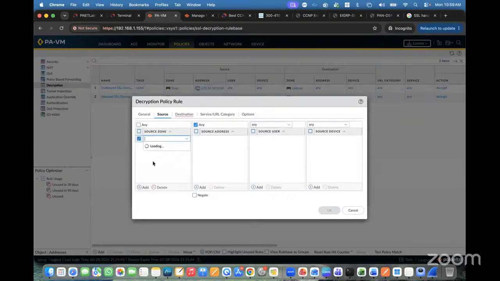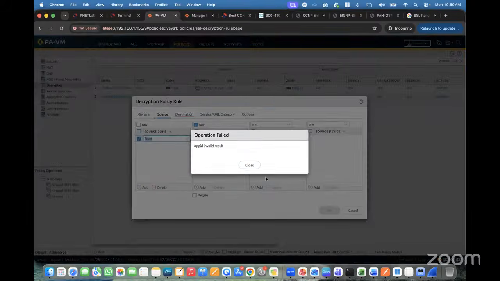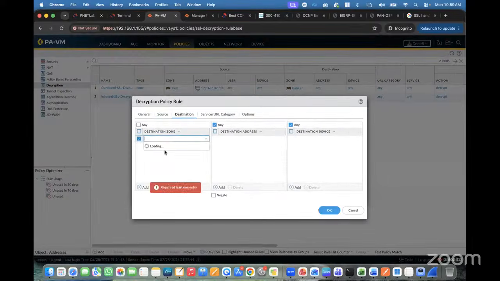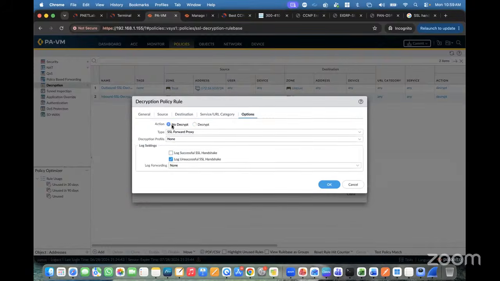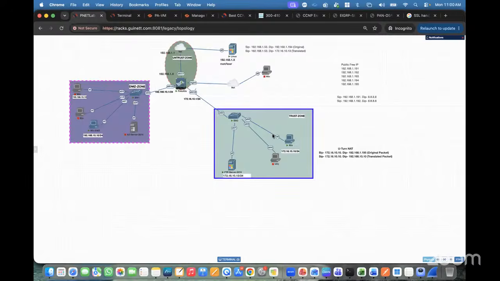In this again, let's suppose you want to go from LAN to WAN, from trust to untrust. And you want to decrypt. If you choose no decrypt, it means decryption is not going to happen. So you are going to do decryption. You just use this SSH proxy. What is SSH proxy? If you're doing any SSH connection, generally we don't use this. Let's say this PC is trying to do SSH to this particular server. In this case, decryption is also going to happen with the same certificate. So if you use the SSH-based proxy, it is going to do decryption and encryption. Generally we don't require it, but yes, we can use SSH decryption as well if you want to do that.